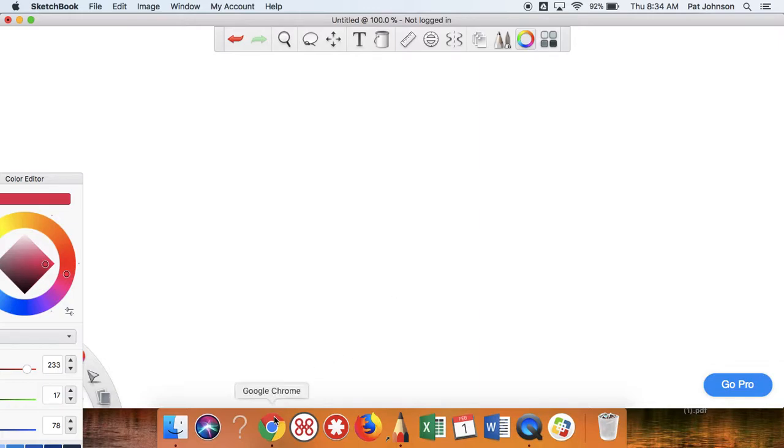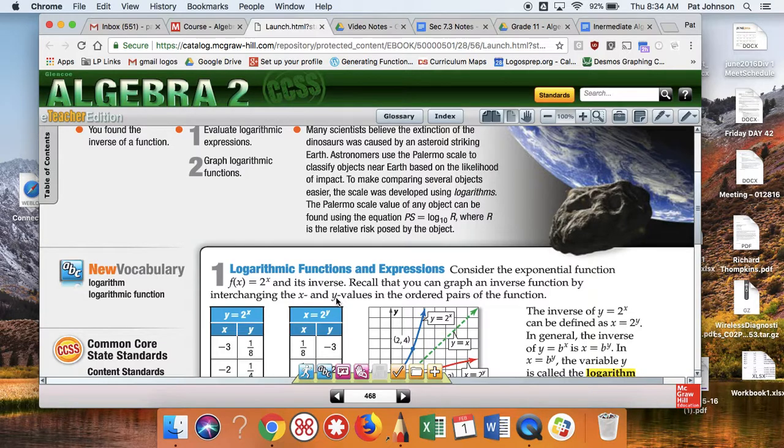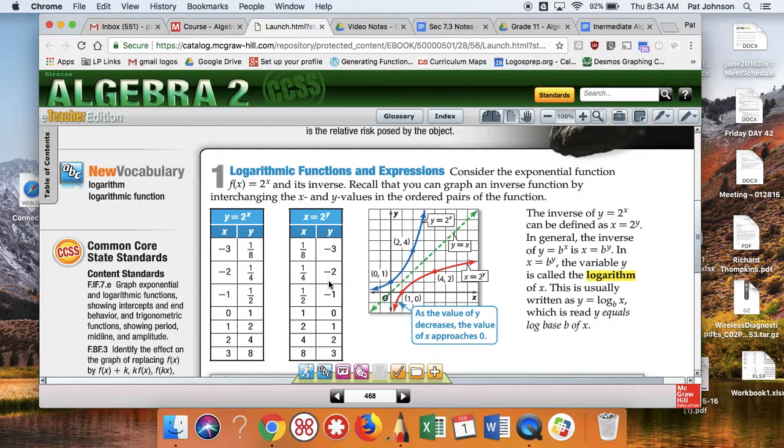So let's get right into 7.3. The first thing is, let's go back and recall our exponential function that we just got through doing: f of x equals 2 to the x. And we're going to look at the function 2 to the x and its inverse. Remember, we can make a table for x and then find y by putting it into the function. And for its inverse, remember, we just switch the y and x's, and what else is switched? The x and y coordinates. So we don't even have to evaluate, we just know because it's the inverse, we just swap the coordinates.